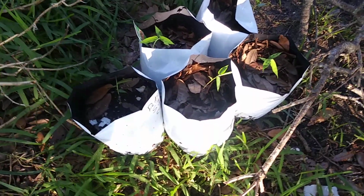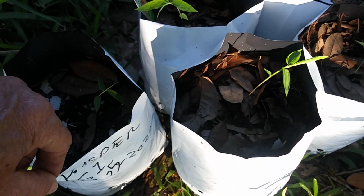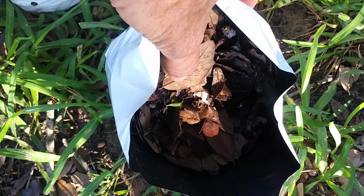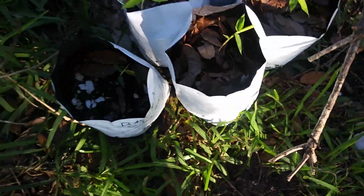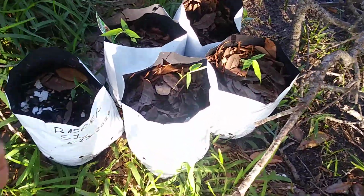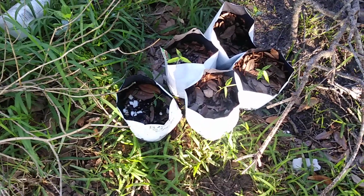And my littlest, tiniest, newest babies, Dendrocalamus asper, source 1. I ended up getting 5 out of the 7, so 2 of them got eaten by ants or failed. And this one I thought was dead, but it came forth with a little leaf, and it's doing okay. So I'm getting them out into a little bit more sun during the day. They're doing pretty good. And of course those are from May 25th. Most of those sprouted and got planted in there.